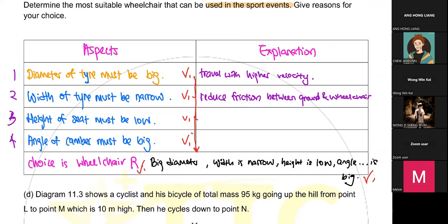And then after that, the third point is upper lagi, guys. The height of seat must be low. Guys, why must the height be low? Can anybody teach me why the height must be low? Okay, guys, don't just say stable. What causes it to become stable? Because it has a lower center of gravity lah. Yeah, you guys, you have to like use specific points to talk about it. So what do we have? We have lower center of gravity. Okay, can. Then the fourth one is we're going to talk about the angle of camber.